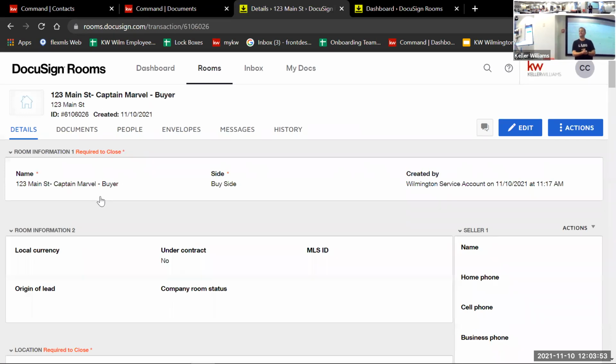That was a big add that people liked. In my opinion, the only two things we're missing now, with it being far superior to what .loop can do, are the MLS pull that Jody mentioned, where you can literally pull the info from MLS and it populates the loop, and mobile signature, like the mobile app for DocuSign just isn't there. As far as creating documents mobilely, I would question whether you should be creating rooms and such that way, but I know that's a feature .loop has that people like, and then the team feature, I suppose. But once you have the templates set up, they're pretty easy to plug and play.